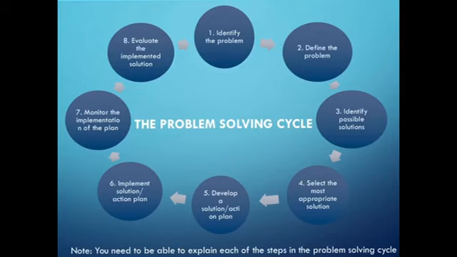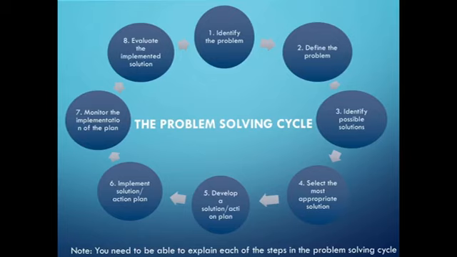Once we have chosen the best solution, we move on to step 6, which is formulating or developing an action plan. This action plan will define how we are going to implement the best solution that we have chosen. It will help us to arrange the necessary resources of the business. It will help us to delegate the various tasks that need to be done. It will help us to establish a timeline for the implementation of the different aspects of the solution, and also set deadlines, and will allow us to create a way to monitor whether the action plan is successful or whether we need to make adjustments and so on.